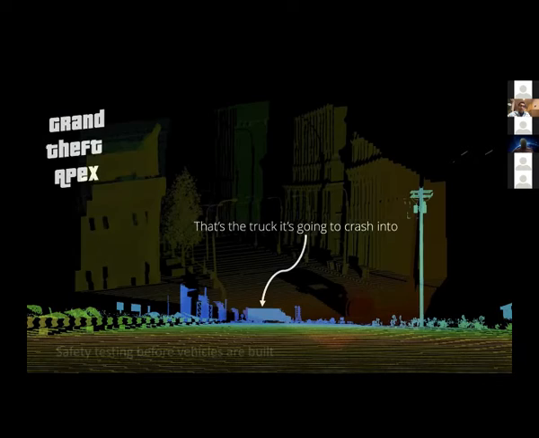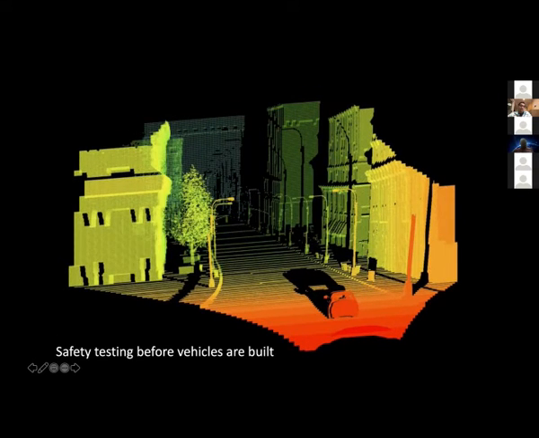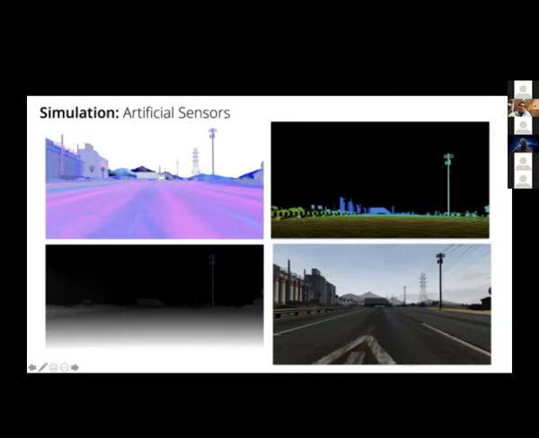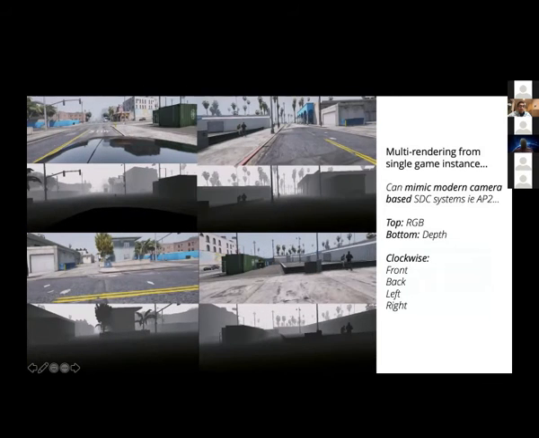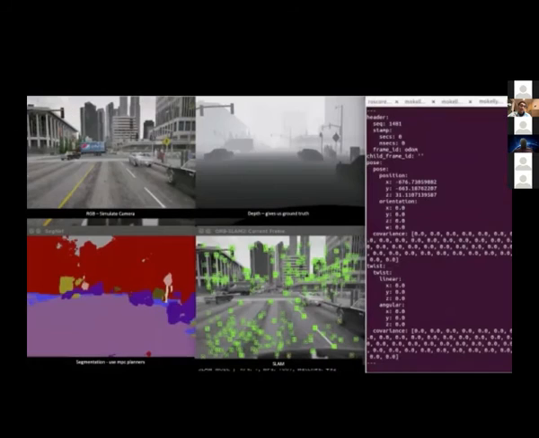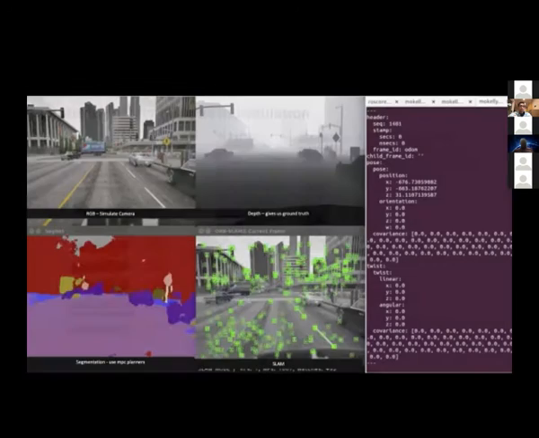And then we said, oh, why don't we use this as virtual sensors? And from any kind of pose, any perspective, we could extract depth maps. In fact, we could extract RGB maps, optical flow maps, and so on, right? And then we could put as many cameras as we liked into that system. All this had to be built from the ground up, not something we could just download off some simulator's website. And then we had to build these pipelines for segmentation, for SLAM, and then run that in real time to then start to test these vehicles.